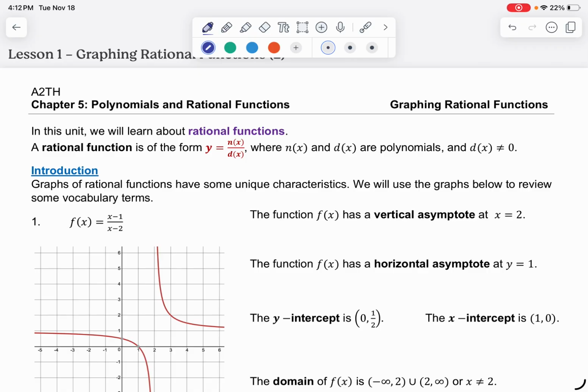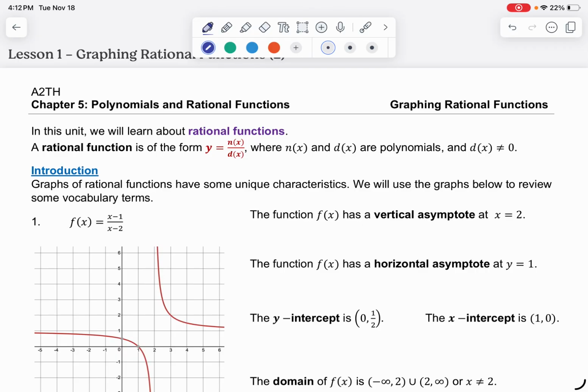In this video, I'm going to be introducing you to the next unit, which is Unit 5, and we're going to be talking about rational functions. So if you want to take a moment to create a new folder in Notability, as you send this document from Schoology over to Notability, you can call it Unit 5, Rational Functions.